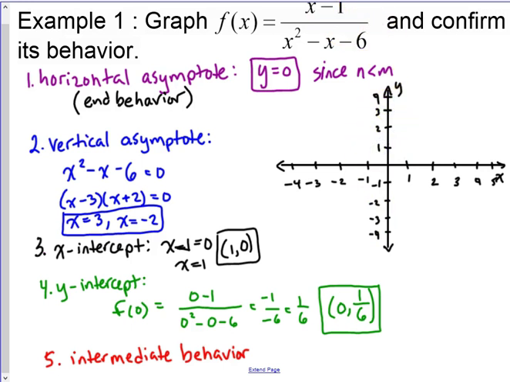All right, at this point I've got my axes laid out. I'm going to draw a dotted line at x equals 3 and x equals -2. Okay, so go ahead and label both those vertical asymptotes. We've got the y equals 0 is our horizontal asymptote. Okay, that's already established as the x-axis. We know we're going to hit this point right here. So we'll label that point 1, 0. And then we have another intercept right there along the y-axis. So we're going to draw this sketch.